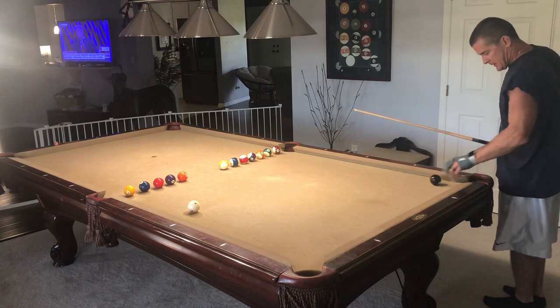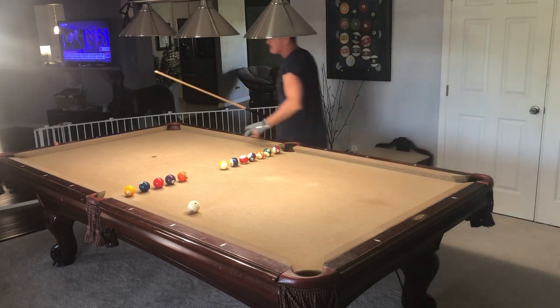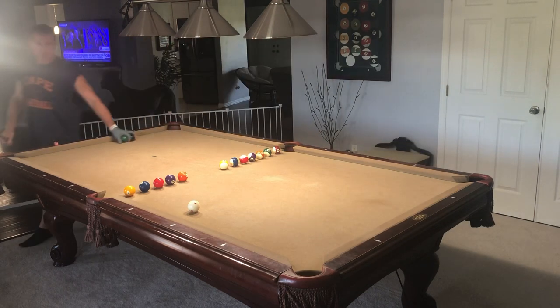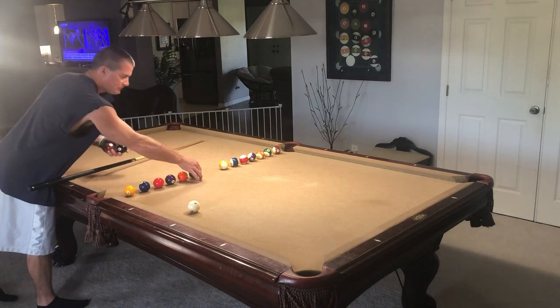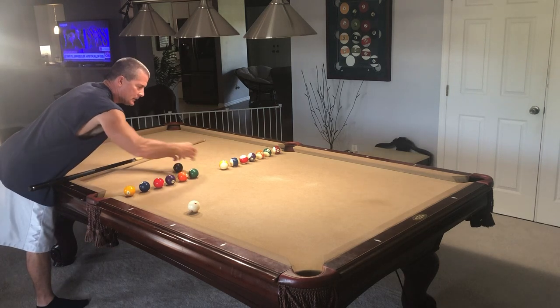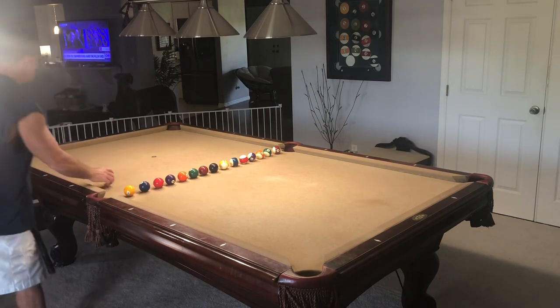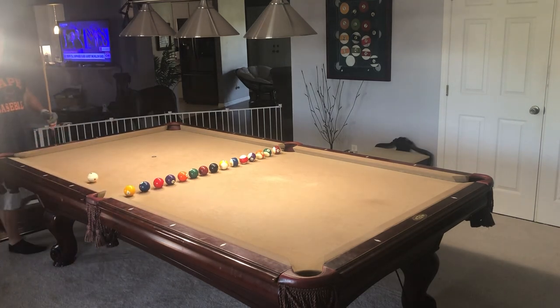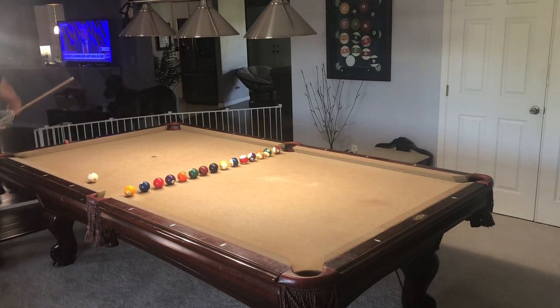So you're just seeing the end of my little practice session today. I like to make sure that the stroke is where it needs to be. Today isn't going to be about me shooting. It's going to be about a drill for you. No matter what level you're at in the game, this drill will be beneficial.